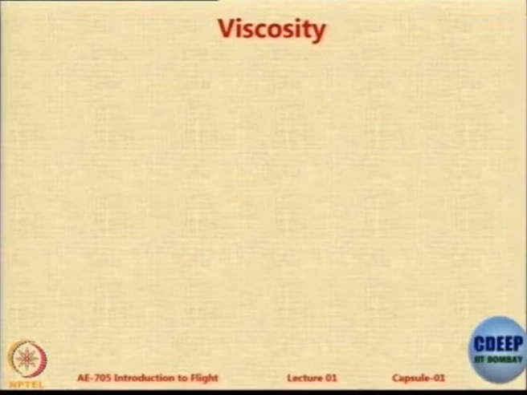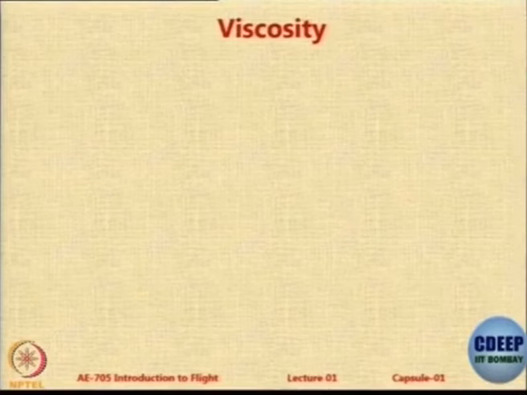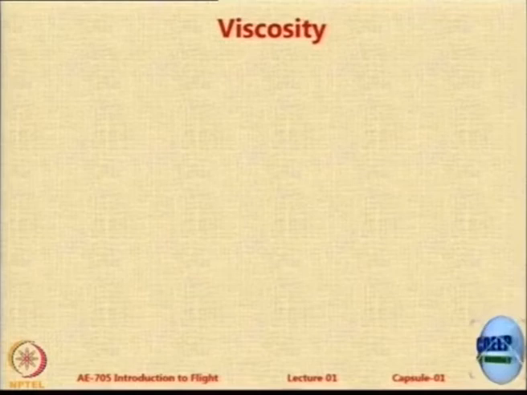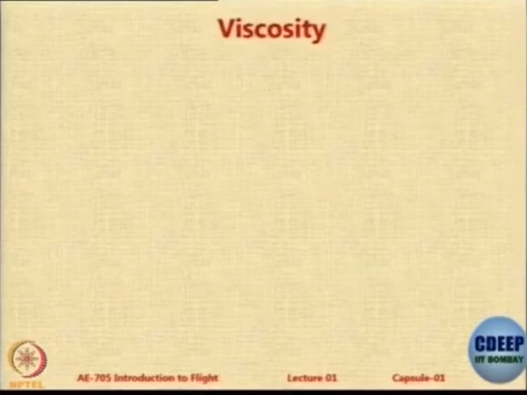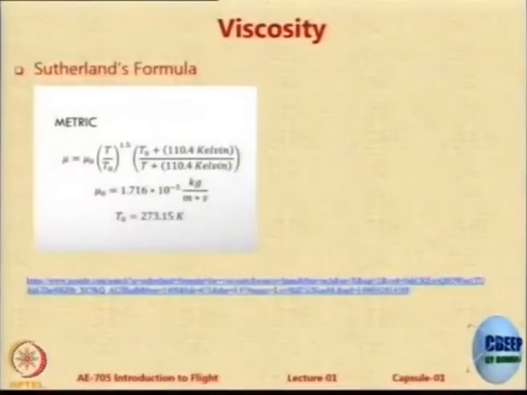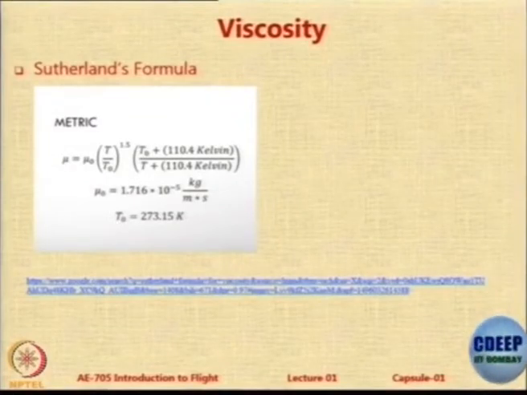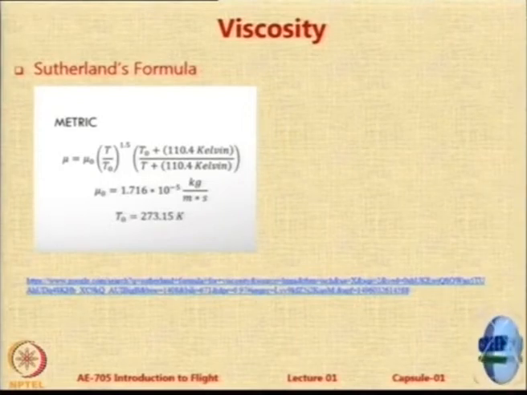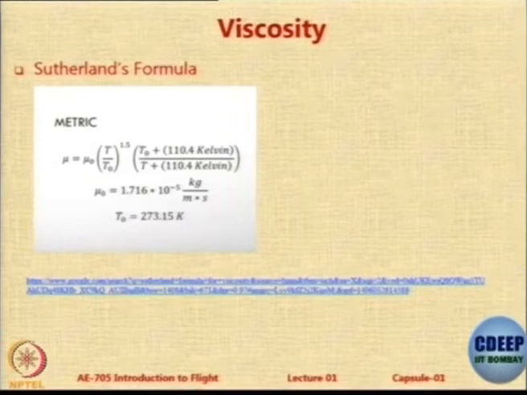Viscosity is a very important parameter. Sometimes in calculations when you do aircraft performance, you need to know the viscosity of the air. Viscosity matters because it shows up through the Reynolds number, and that is where you need viscosity. There are many formulae available, but there is one very elegant formula given by Sutherland. It is easy to code — it just says that mu at any altitude is equal to mu0 into T by T0 to the power 1.5, into T0 plus 110 divided by T plus 110. If you want to know how this has been derived, there is a link given below which you can click and read.